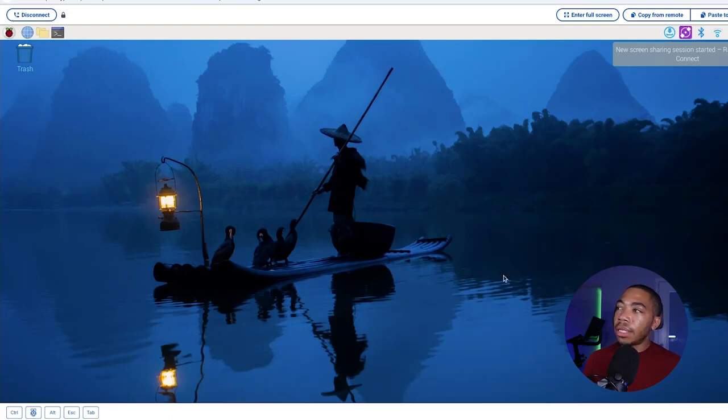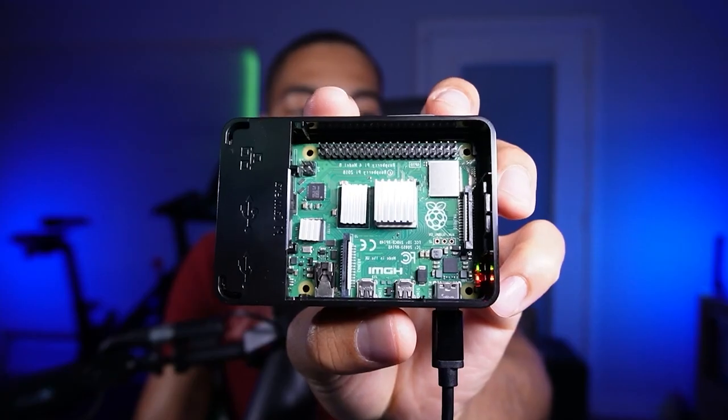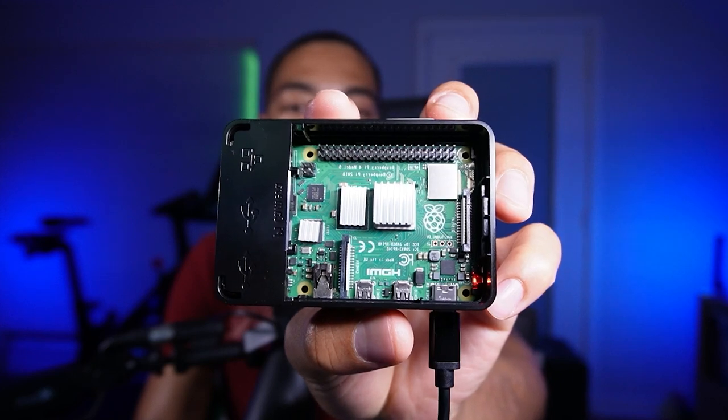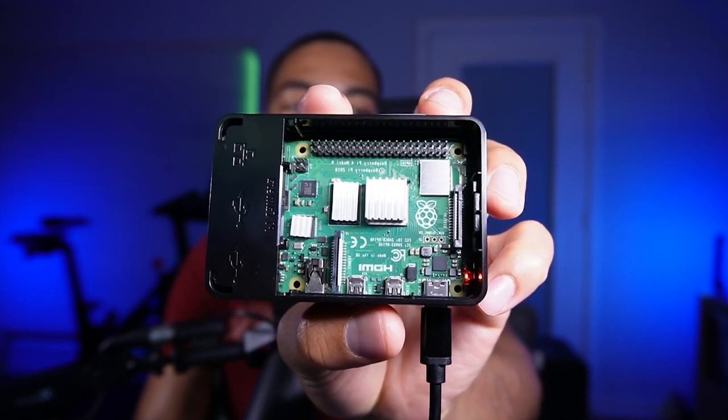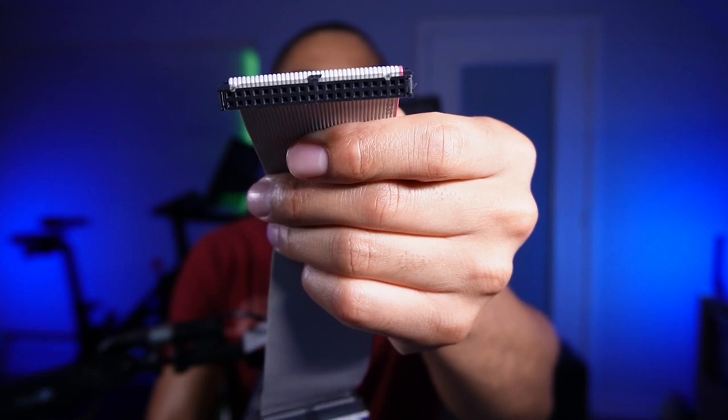Now we are looking at the Raspberry Pi screen. I'm actually remoting in from my laptop to the Raspberry Pi Connect, and we're now looking at this computer shown on my secondary screen. What we need to do next is connect the breadboard to those GPIO pins at the top. To do that, I will take this connector here and attach this below.